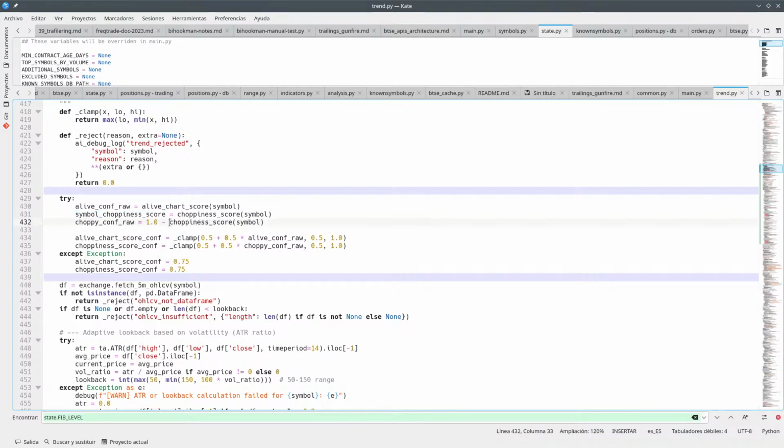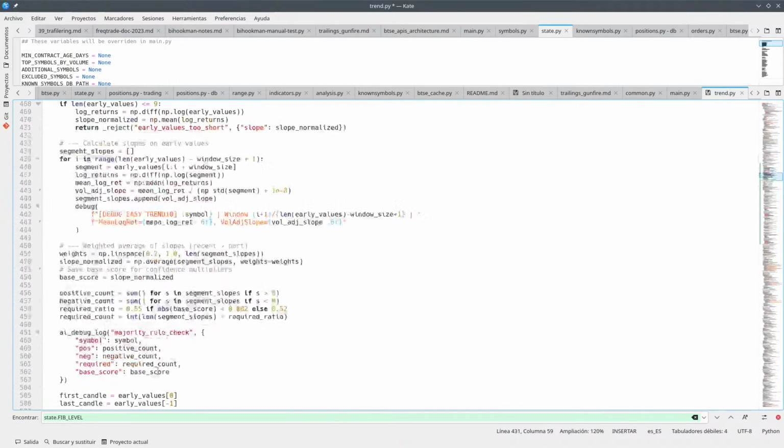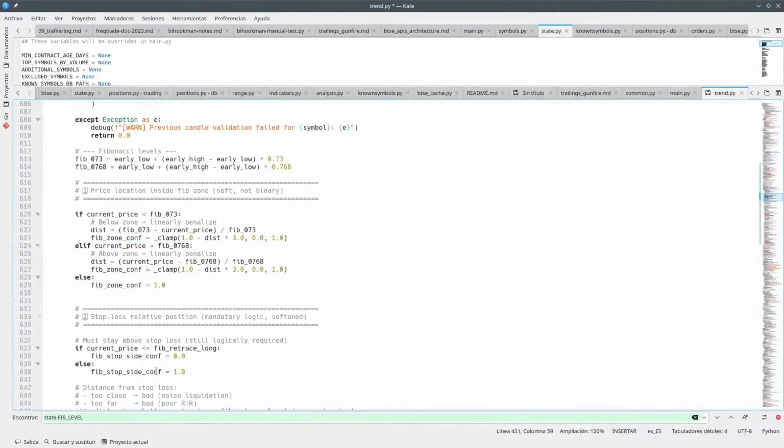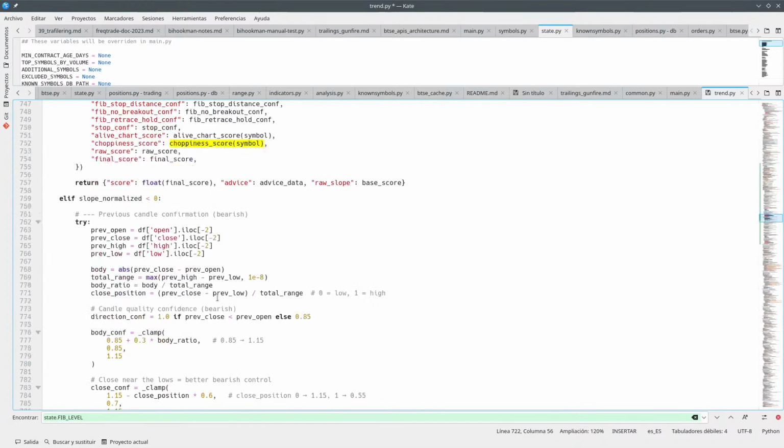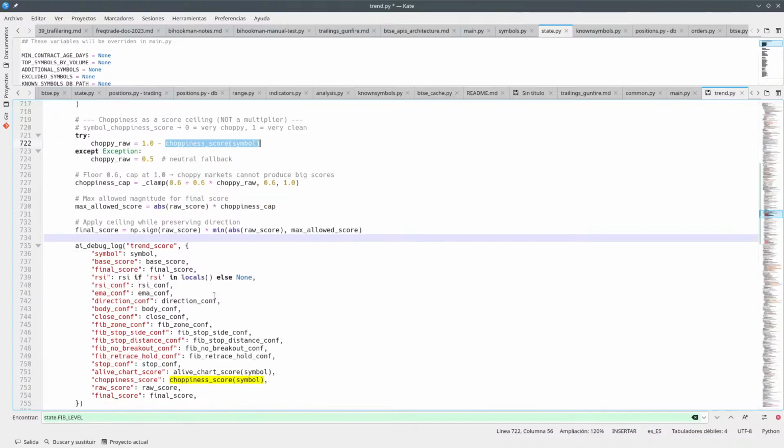So choppiness score, this should be replacing this thing here. So it should be replacing this thing here and this thing here.